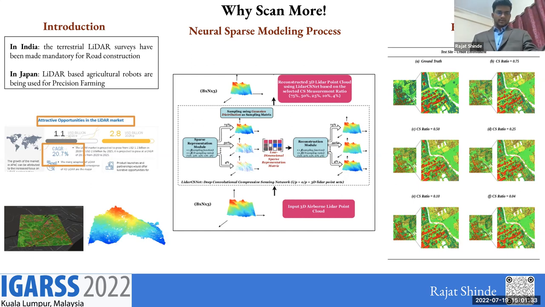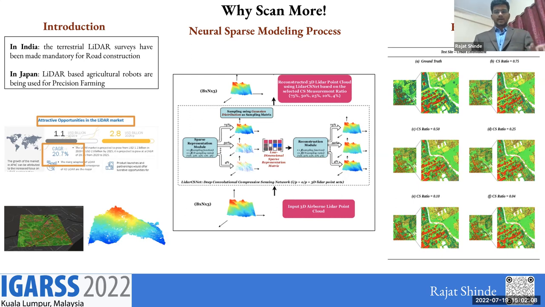So LIDAR is filling a huge market gap, and it is getting wide attention for many research activities, and even in terms of capital, as you can see on the left side of the screen, the LIDAR market is expected to reach $2.8 billion by 2025. We even joke that it is even more than many of the good mutual funds, giving a growth return of 20%. Jokes apart, if you see the bottom left part, a LIDAR scene is typically very dense in nature, which creates a challenge of processing it. Processing implies a human eye can try to visualize the LIDAR scene and detect objects from it, but it becomes very difficult for a computer.